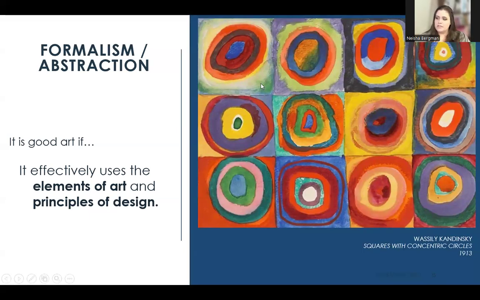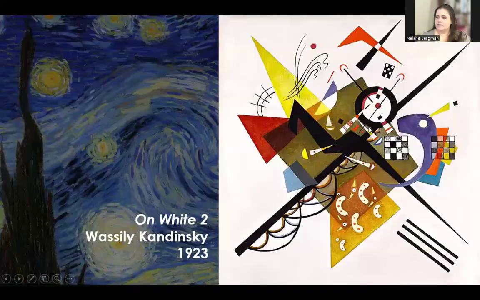So if we talk about line, if we talk about shape, form, color, texture, you can see all of those being represented here. We can talk about repetition. We can talk about pattern, unity, and variety. These are principles of design. All of them are represented very well here, and it's something that you can talk about and discuss. All right, so let's talk about some others.